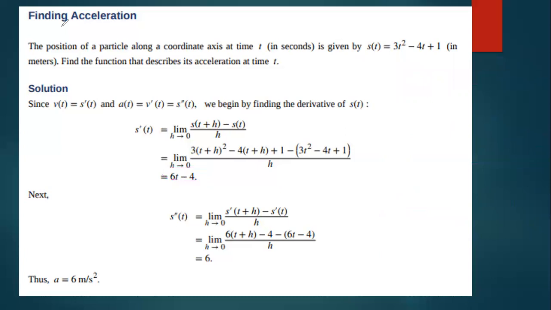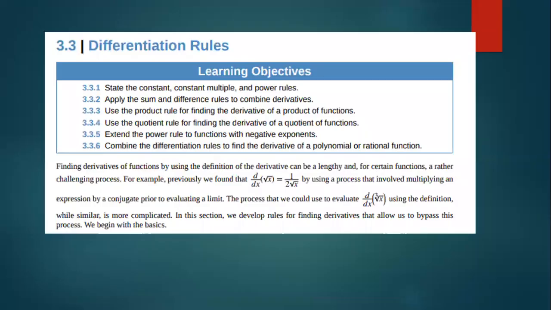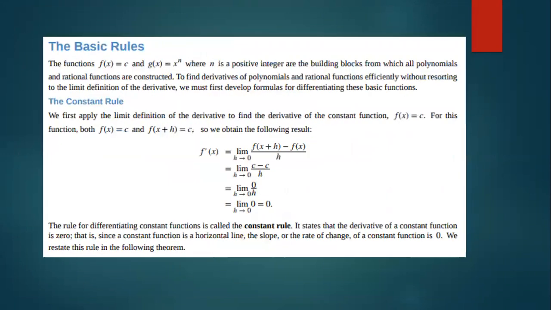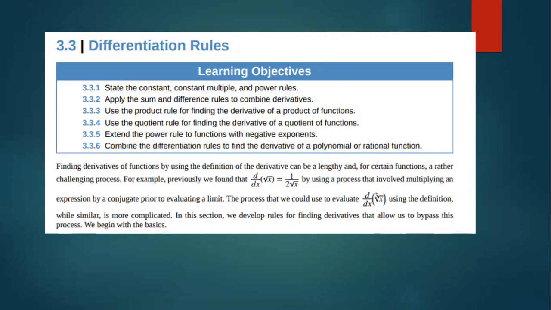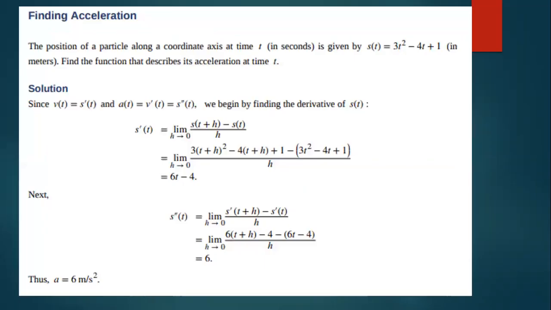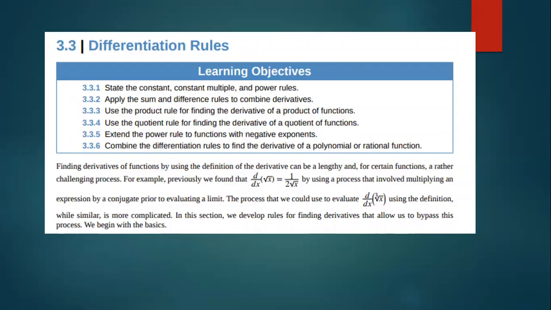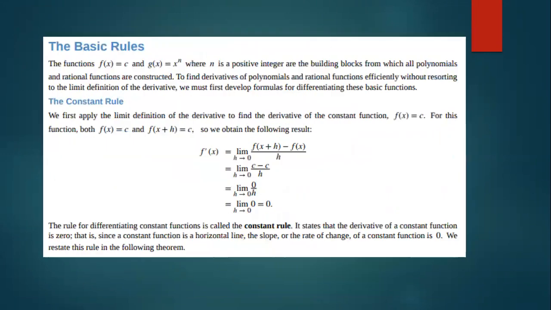Okay, moving towards the next. Now, differentiation rules. Here come my differentiation methods or general rules to find the value of differentiation. So this is basically the 3.3 topic. This is the end of 3.2, which is basically the single derivative and double derivative of my function. Now differentiation rules. Moving towards the first differentiation, the basic rule.